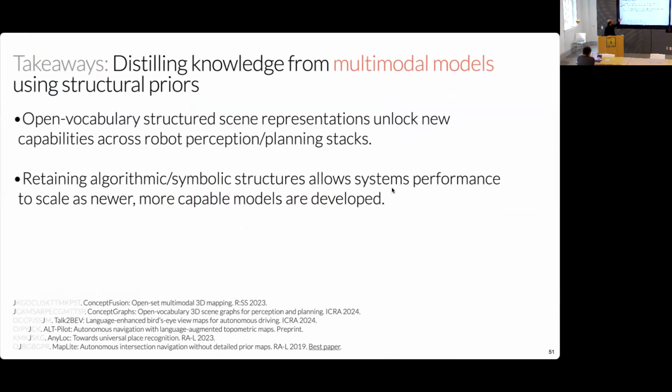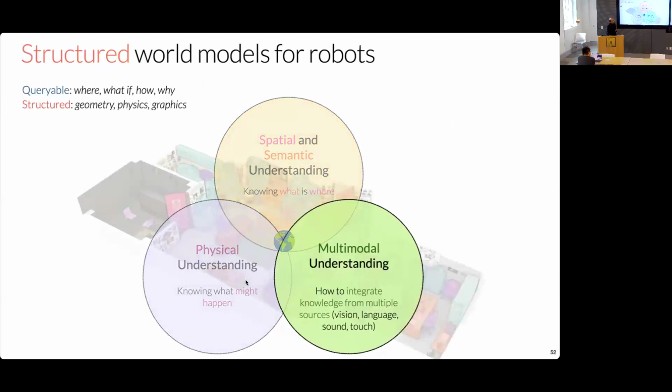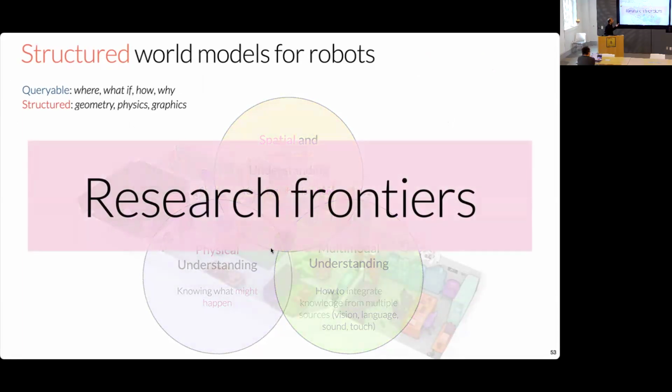And being model agnostic helps as newer models are released and performance improves. So far I just talked about the work I've done. I'd also like to take some time to talk about what I see as research frontiers here, where there are lots of application areas or avenues for further work.